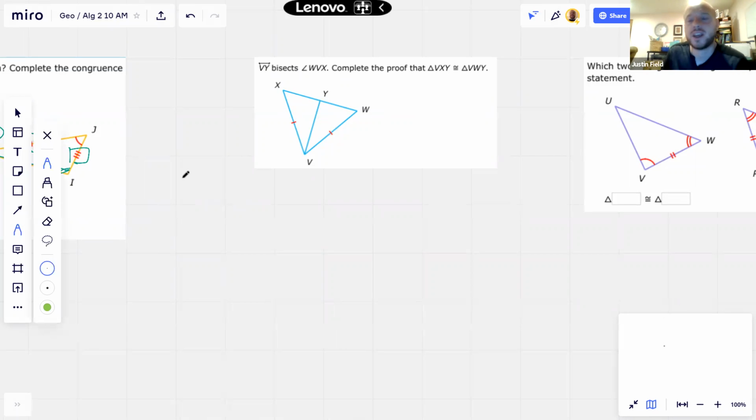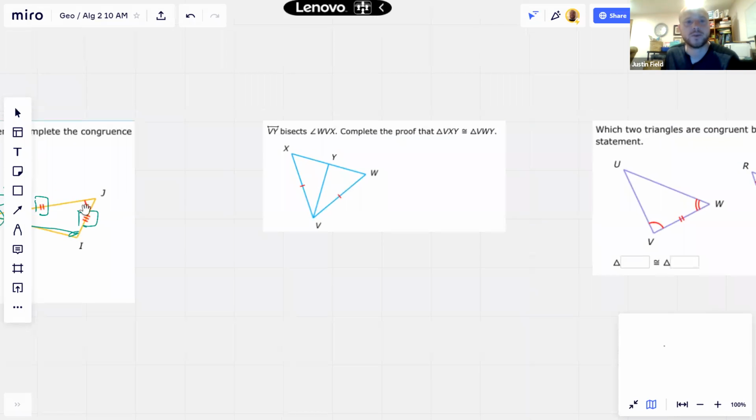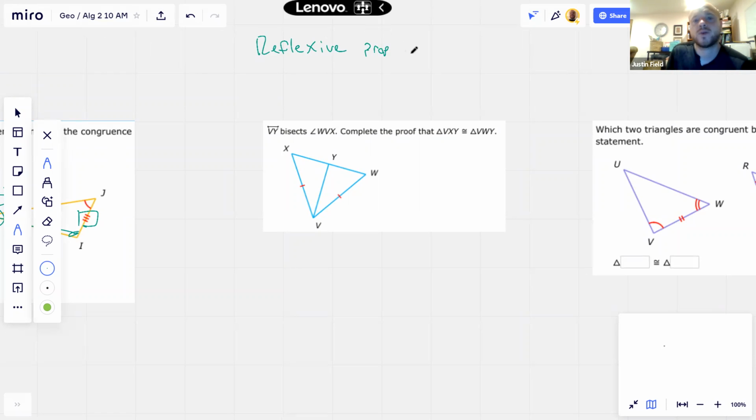I'm going to give you a proof toolbox during the week here. Let's see if we can come up with some really important ones. The one that we're going to use is the reflexive property. Reflexive property says that something is congruent to itself. But you think, why would I need to write that? It's because sometimes things share a side. So this is like the shared side reason. Okay. Angles can be shared or sides can be shared.